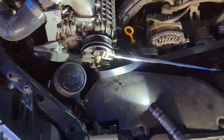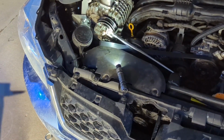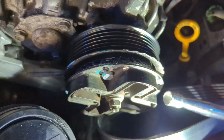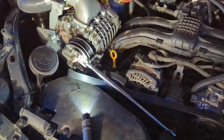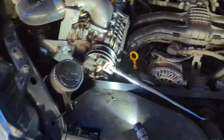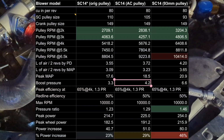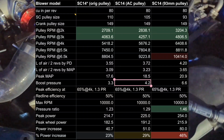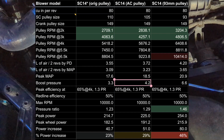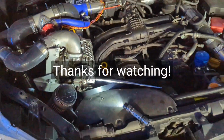So that, in the end, explains all of these struggles. Feel kind of dumb for mutilating it in the pursuit of eliminating clutch slip, but in the end, it's just the fact that this pulley isn't that small. So I'll post the calculations for how much boost a 104 millimeter pulley should make, let's call this 104 millimeters, and then I think I'll just resume my quest for a 93 millimeter pulley. All right, so yeah, stay tuned.